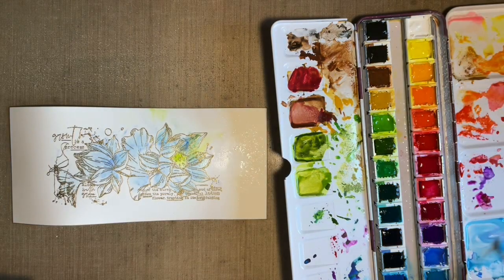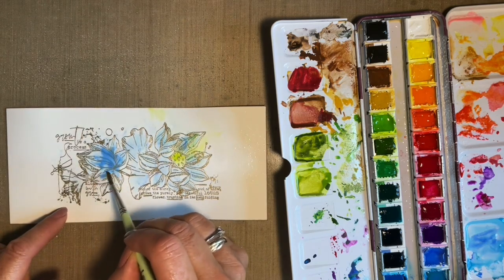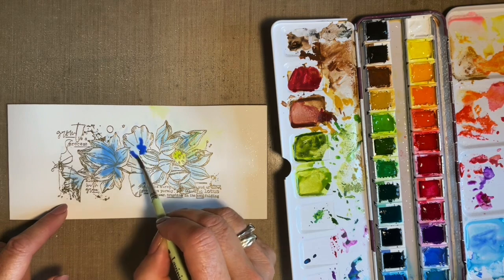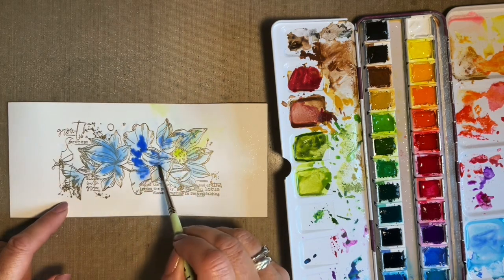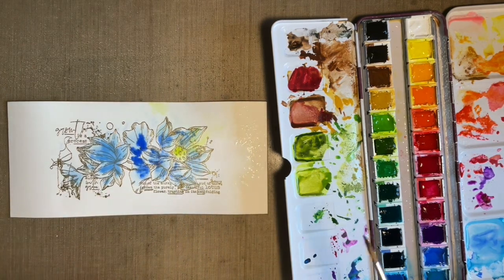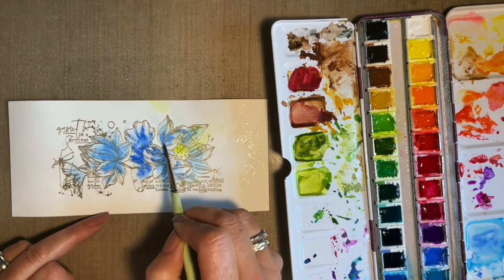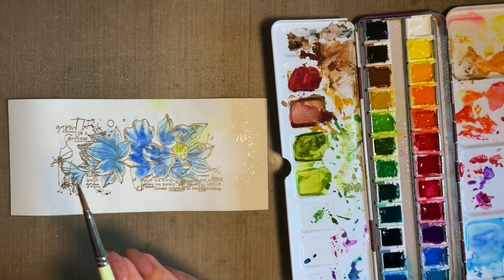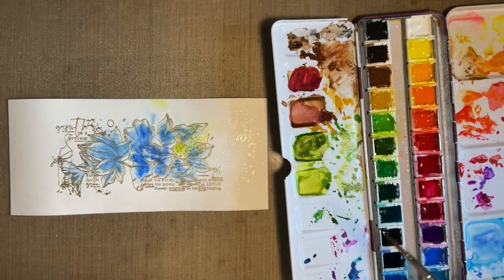And what I can do then is come in with more of the blue. And I love that paleness I've got. And I'm just going to start adding a little bit more. And it's almost now gone to a wet on wet technique. And I love the way it's come outside. But the embossing will always be there, so you'll always have that integrity of the embossing. And the beauty of this is you can do it 2 or 3 times and you'll never get the same thing. And if you want more water, you just spritz more water. Again, we're using watercolour card, so you can spritz as much water as you want.